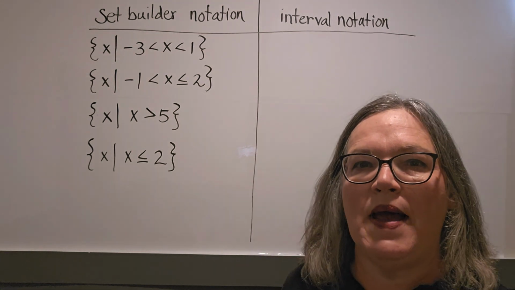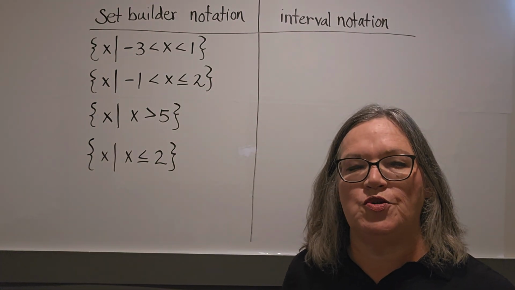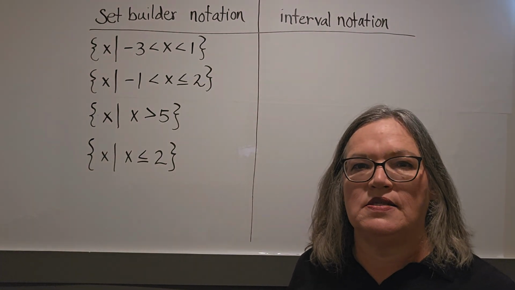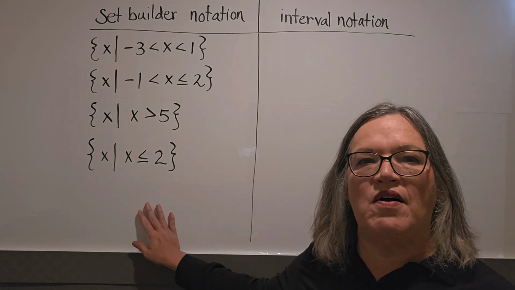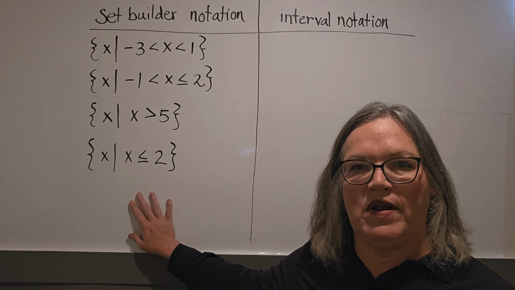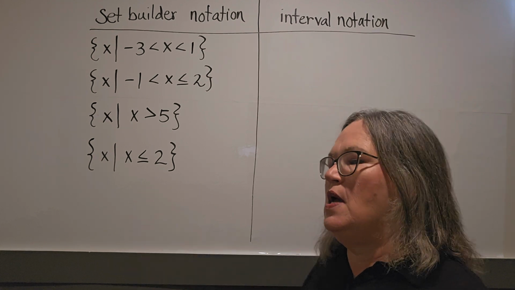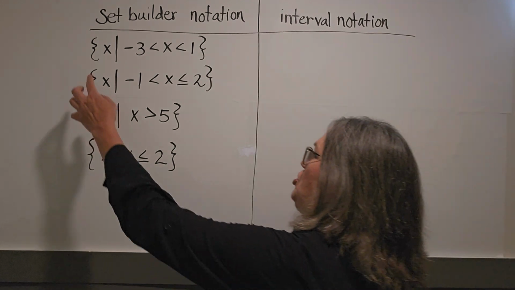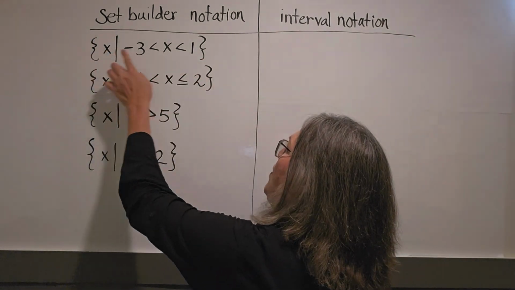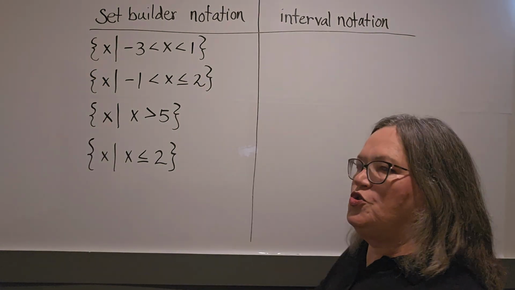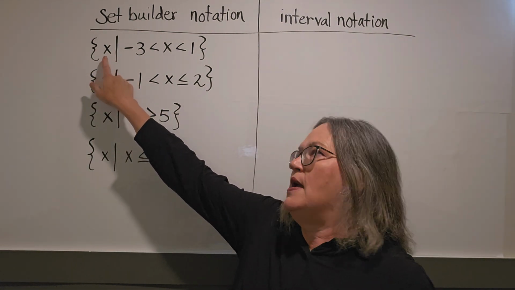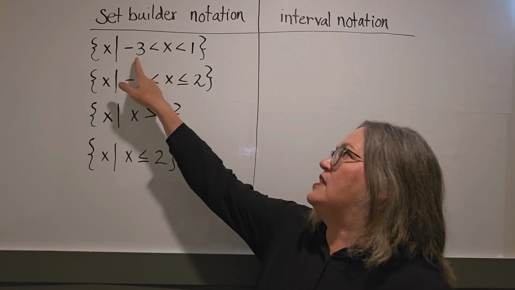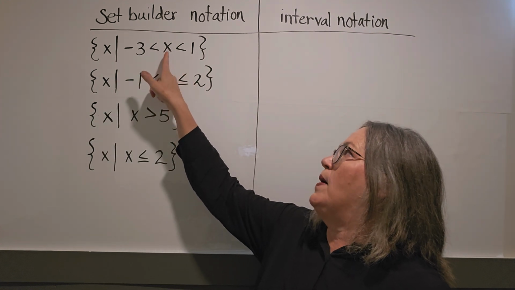In this video, I'm going to show you how to express a set in interval notation. And here I have some sets that are in set builder notation. Set builder notation just uses these brackets here to show that we have a set. Then it shows you what the element variable is. And then it explains what is true about the variable.